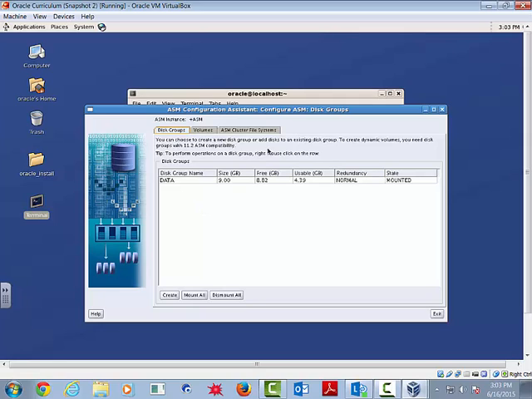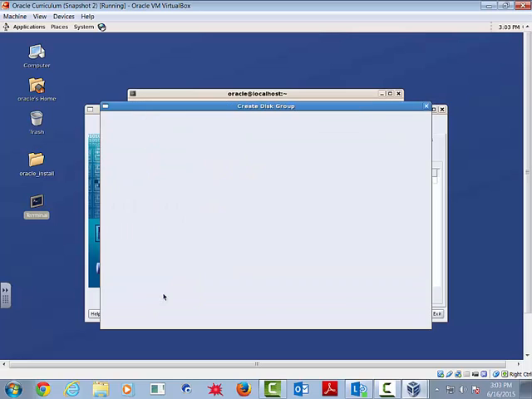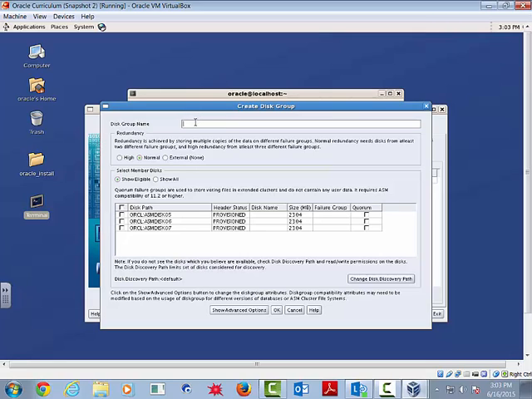If you look on here, it looks like we already have the DATA group configured with normal redundancy, and it's mounted. So now we're going to create a second group, and this group is going to be called FRA. So at the top of page A16, it tells you exactly what to do.